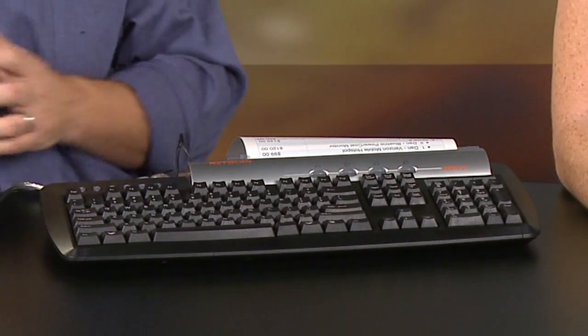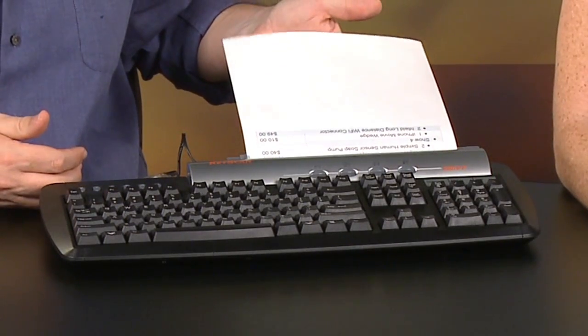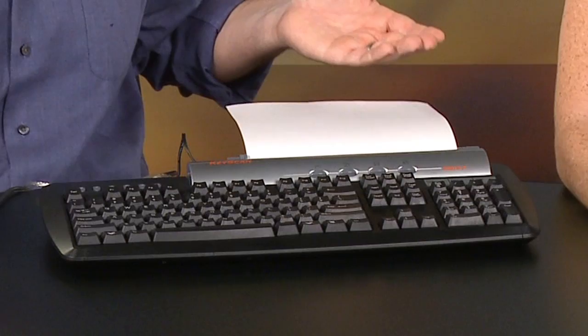And you can see, here it is, delightfully scanning through. That's a great invention. And at first, I didn't know where it was going to come out.